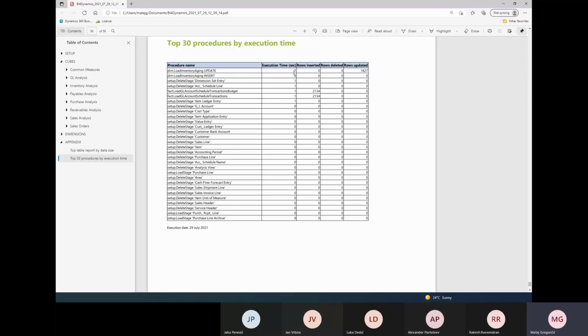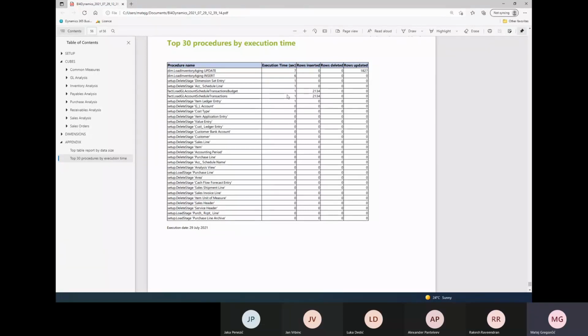Let's assume that's not 7 seconds, but it's 7 hours, right? Then it becomes a problem for the customer, especially if all the other stored procedures are within, I don't know, a 1 to 3 hours ratio. And that just means that for only one procedure, you will wait about 7 hours, which is unnecessary in most cases.